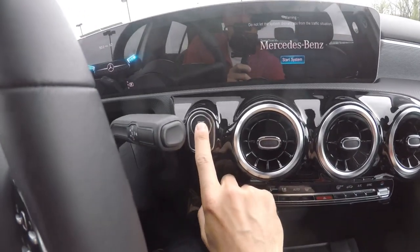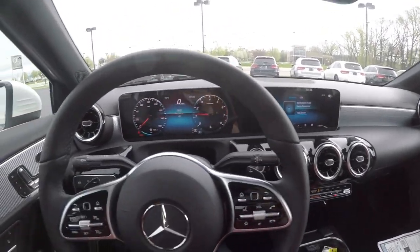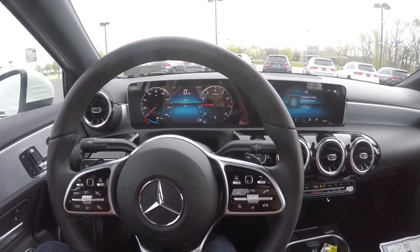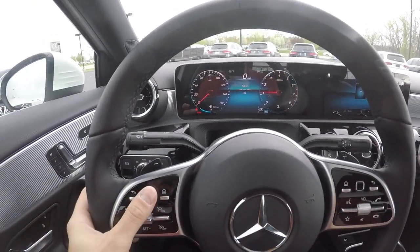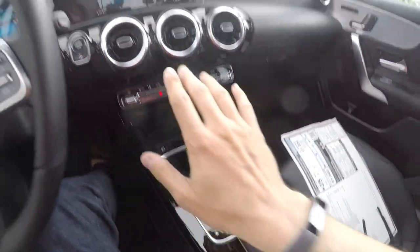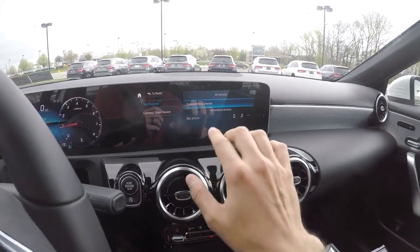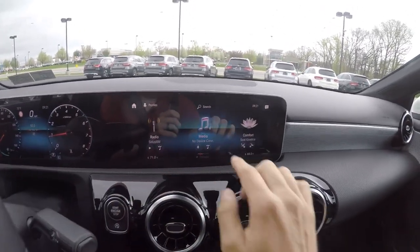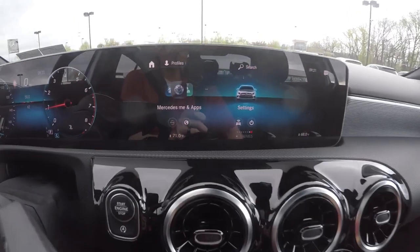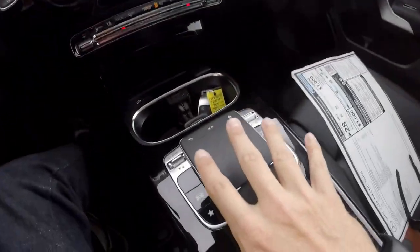The steering wheel is where you control everything. On the MBUX platform, the little buttons on either side of the steering wheel control the gauges up front, and down here controls the main screen, which is also a touchscreen. You can go through a bunch of different things and it has a nice satisfying click. You can scroll through the screens with your finger, or you can swipe left and right to navigate — so you can either use the touchscreen or the controller right down here.